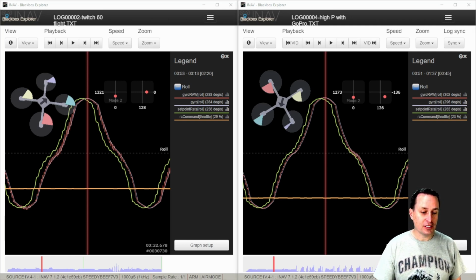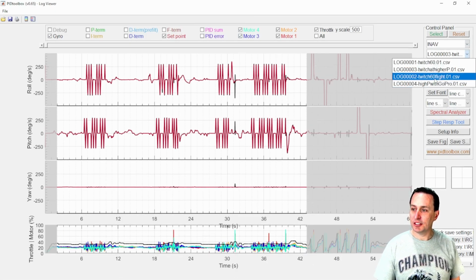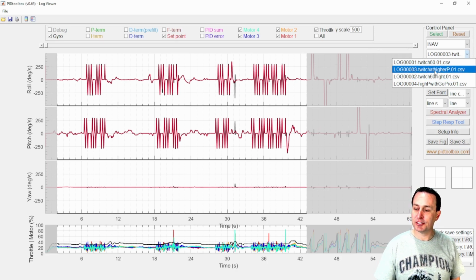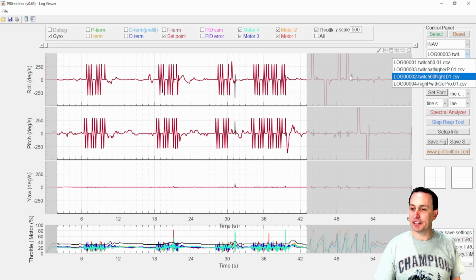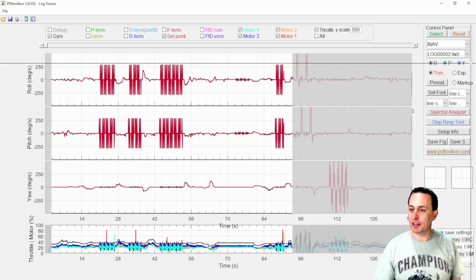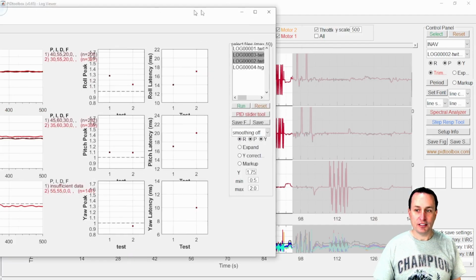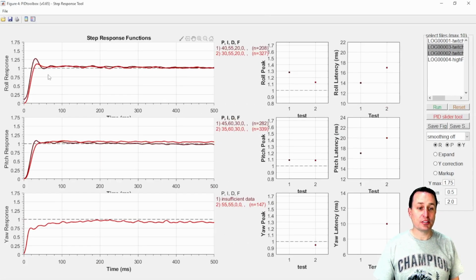So it's a very subtle difference between these two things. Now, interestingly enough, in PID Toolbox, if I go into those two and I trim up and just show the twitches in forward flight, and this is the twitches at higher P gains. What I did is trimmed out where I did the full rate flips and rolls. You can see over here, I did the full rate flips and rolls, and I trimmed those out here as well. And then if I go into my step response tool and see what it shows, we're just getting the twitch moves.